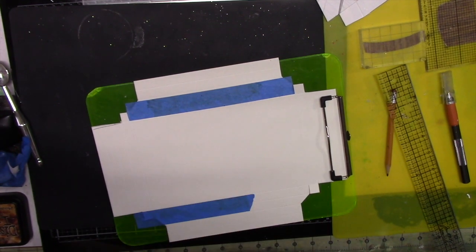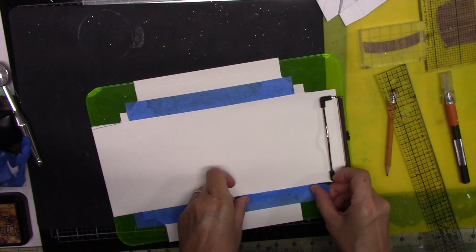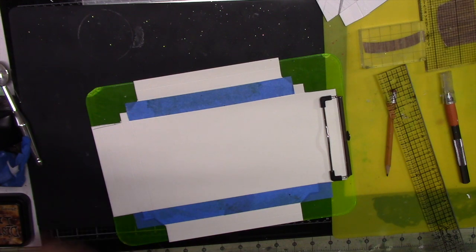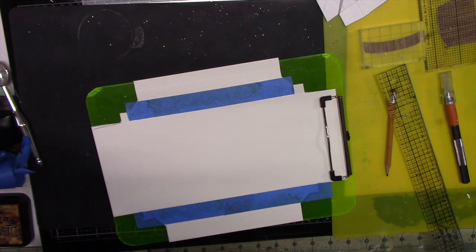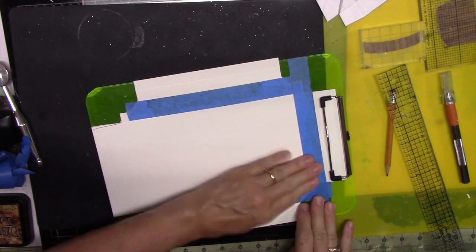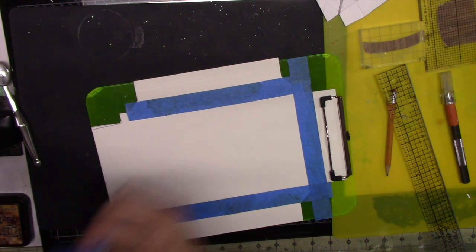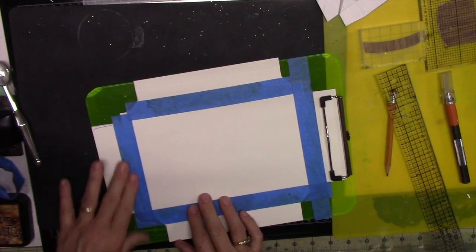I'll go ahead and tape that there. Okay, like that. Then I'm going to go ahead and put tape right here. So you can use, I've used before, foam core from the dollar store. I've also used it as a mat. So let me show you what else you can do if you want to make this project very economical.